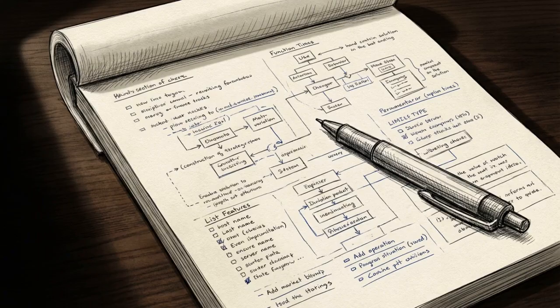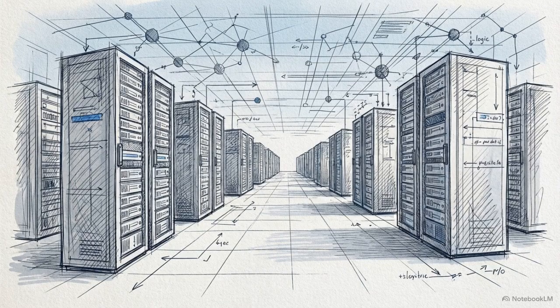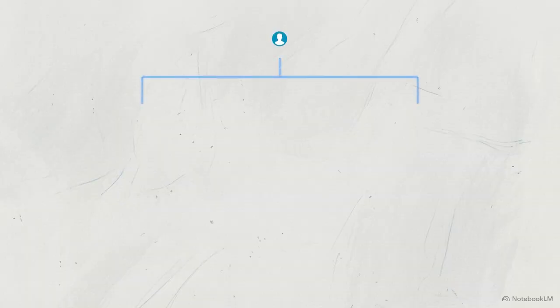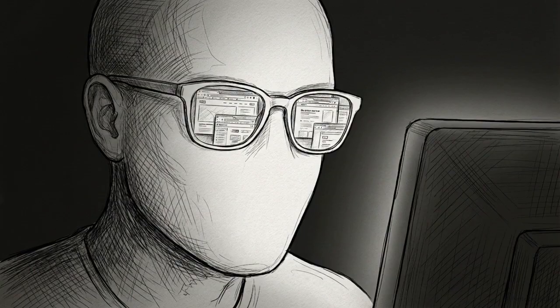Choosing a multi-account solution comes down to a strict evaluation of your priorities. You must decide whether your workflow relies on local file synchronization or if you require the ability to scale an infinite number of independent accounts. We can map out a strategic matrix to route you to the optimal technical workaround based precisely on how you interact with your files daily. Bypassing enterprise limitations requires stepping outside the intended ecosystem and accepting a calculated compromise in convenience or cost.